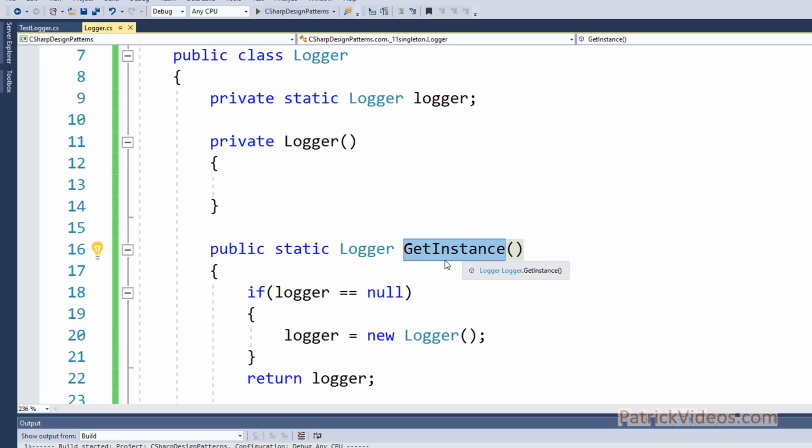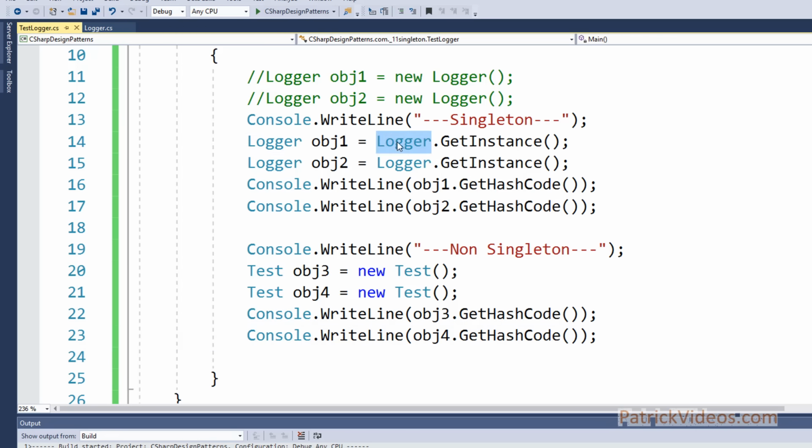We gain access to this particular method by making it static, because once you prevent objects from being created, there is no way to access methods in that particular class. So we make this method static, and since static methods can only call other static methods or data, we have to make this instance also static. And for creating objects, you simply say the class name dot getInstance method and it will return that object. If it is not there, it will create one and return it.